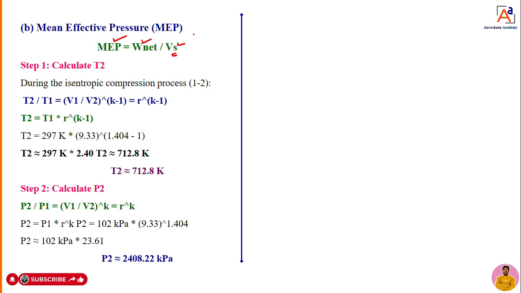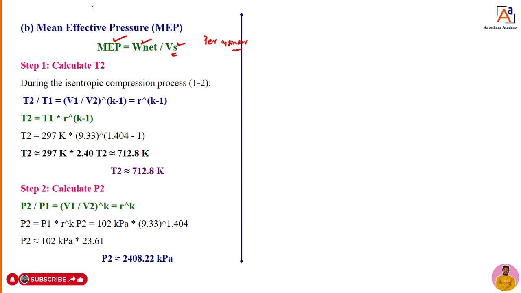Dear students, you have to keep it in mind. I am doing the calculation per cylinder, but he has given 4 cylinders. Now what I have done? The swept volume is also divided by 4, and I calculate the swept volume for an individual cylinder. I mean, I am going to do calculations per single cylinder.